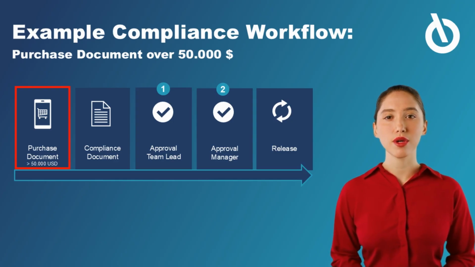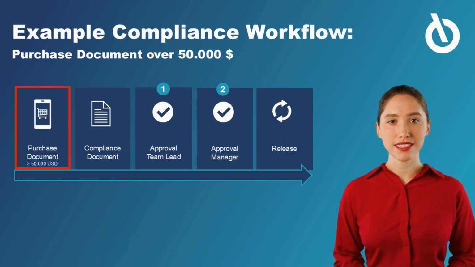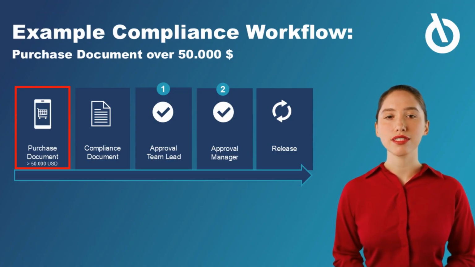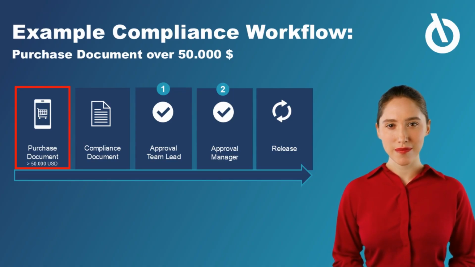Finally, I'd like to show you how this check is applied once a purchase order over $50,000 is created and released in Business Central. Since the compliance check is defined without change permission, all users in the compliance user setup can initiate it. If a user is not in the compliance user setup, they will receive an error message.